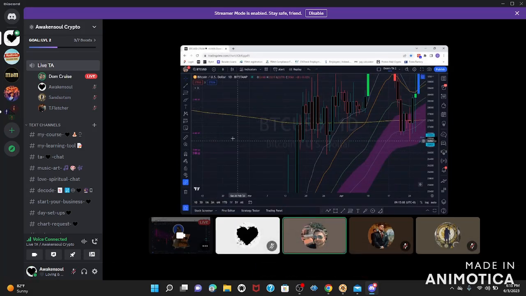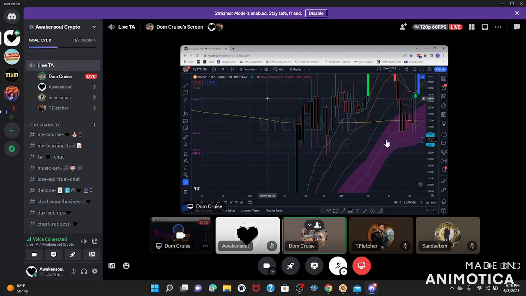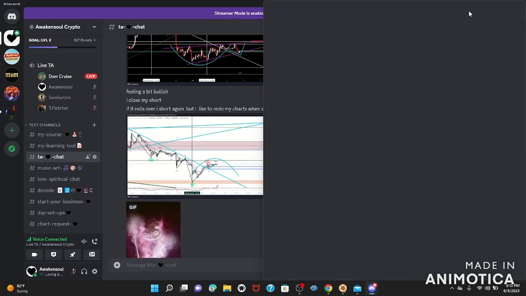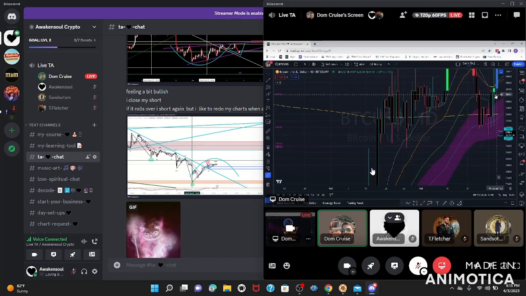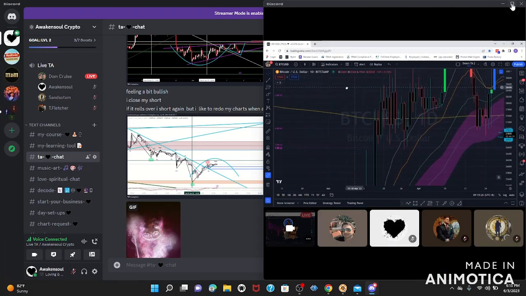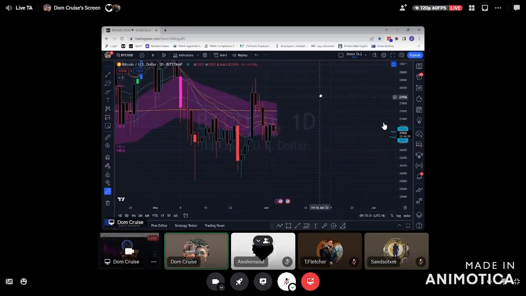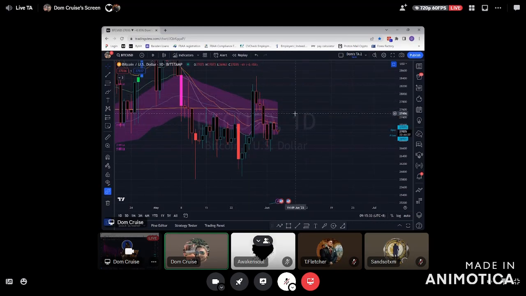So this gives me an idea of how they like to shift out of the zones. Where could they potentially come back up to? It tells me they can come all the way back up to here, which lines up with some of the liquidity at 28.2. There we go. Boom. So that's a possibility.